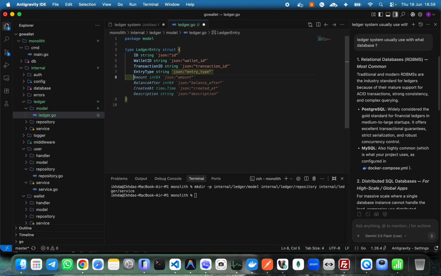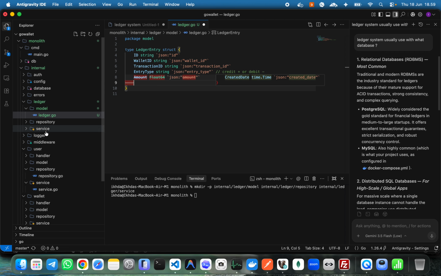Entry type: credit plus or debit minus. And then amount should be float.